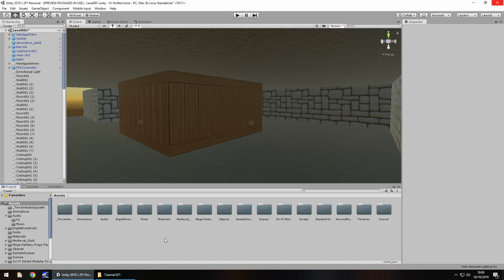This is how to create a Wolfenstein 3D FPS clone in Unity, and welcome to episode 21. In this tutorial, we are going to focus on expanding this level a little bit more with whatever else we need to, bring in another texture or two, and we're also going to look at increasing our health. So when we've been shot, we need to increase our health back up.